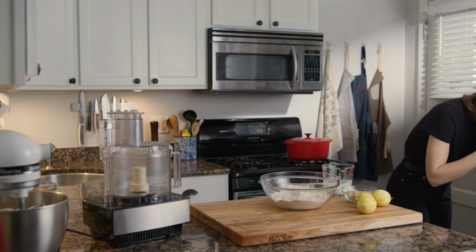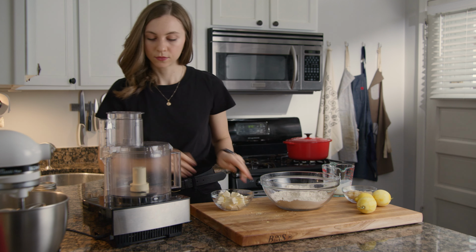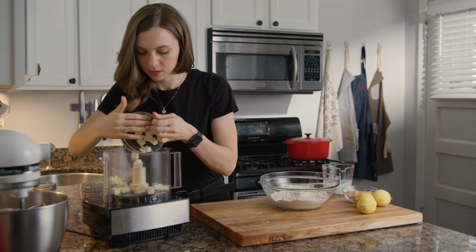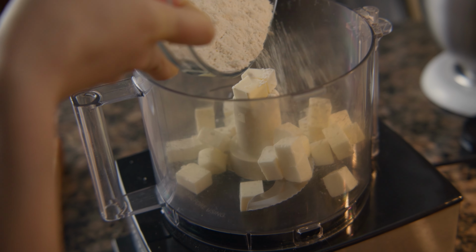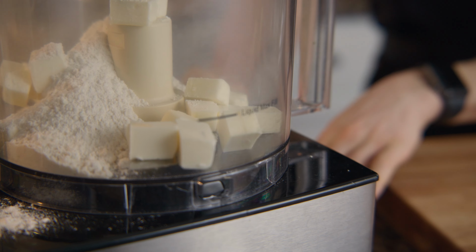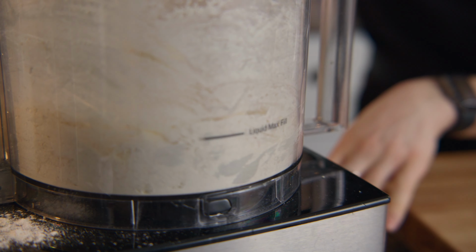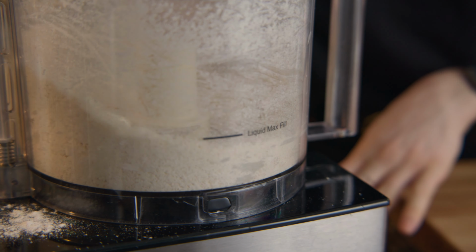Grab your chilled butter and add all of it to a food processor with about a half of the dry ingredients. Pulse until pebbly and pea-sized. It's okay if chunks of butter are still visible. This is what makes the scones nice and flaky.